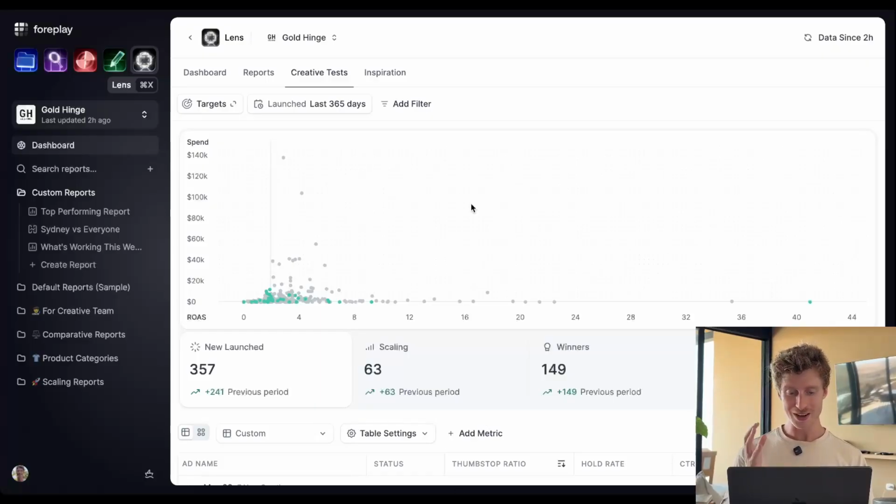Awesome. So now taking a look at the scatter chart, this is our radar. It's our hit map. It's our bird's eye view of all of our ad creative performance. And I can hover over any of these ads to identify exactly which ad is hitting those spend and goal metrics. So we can see up here at $140,000 in spend and a ROAS of somewhere between 0 and 4, we have this ad.